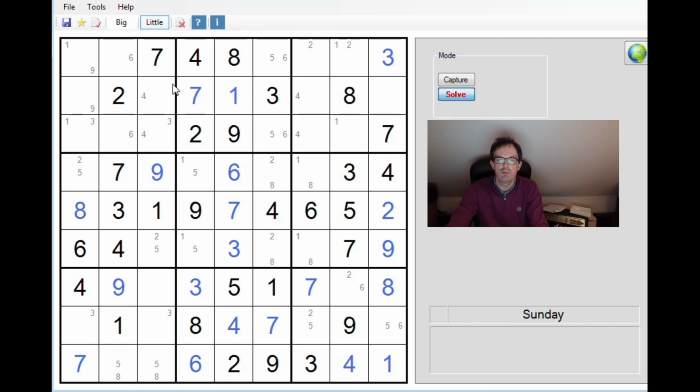Because now we know we've got to put a 6 somewhere in row 2 of the grid. Where are we going to do that? Well, it can't go in this 3x3 block, because we know the 6 is in one of these two positions. Obviously, it can't go in this 3x3 block, because we already have a 7, 1 and a 3 along row 2. So we know that the 6 is either here or here. Well, look, there is a 6 there, so it's definitely not in this position. And in fact, it must be there.